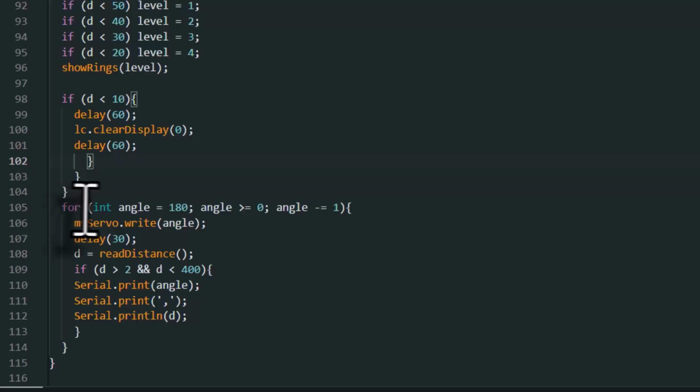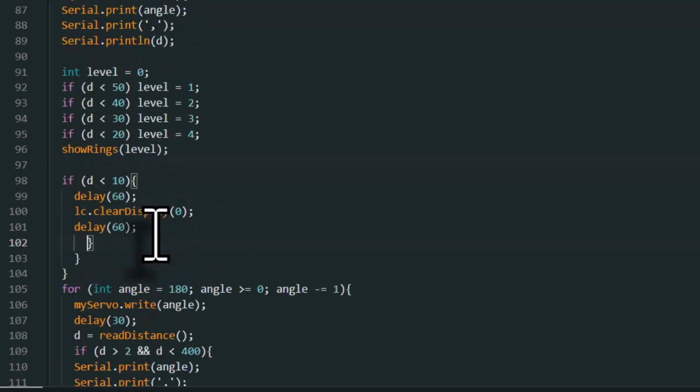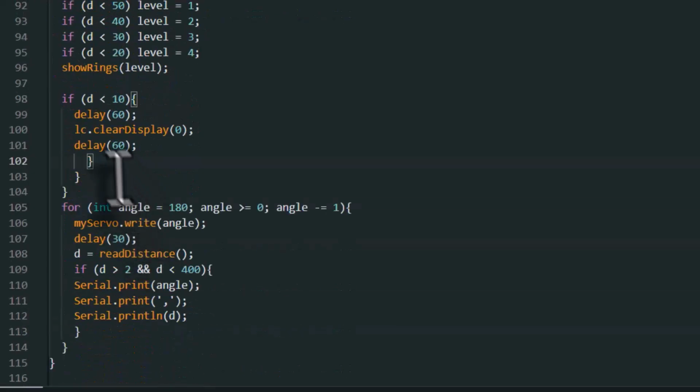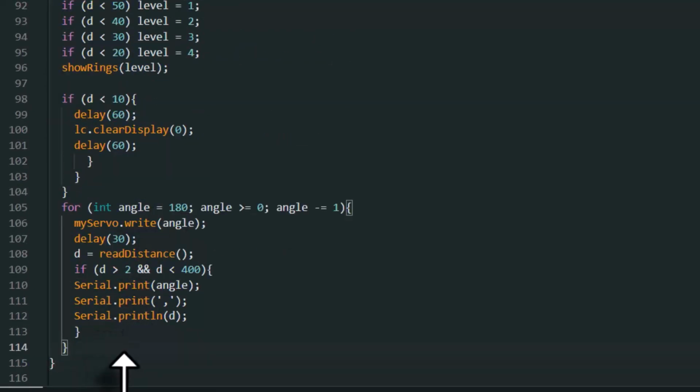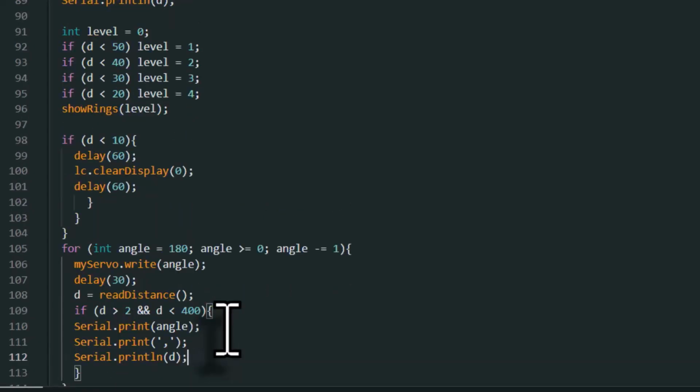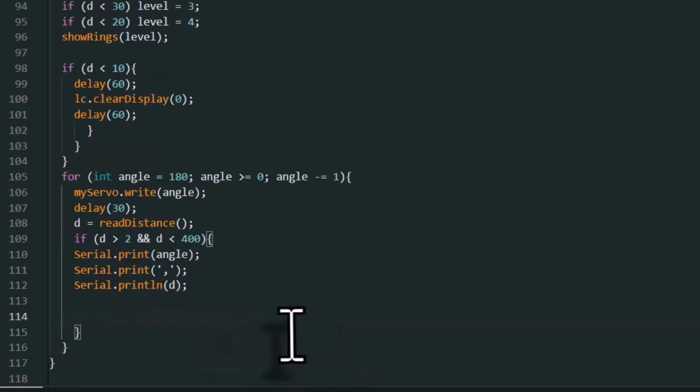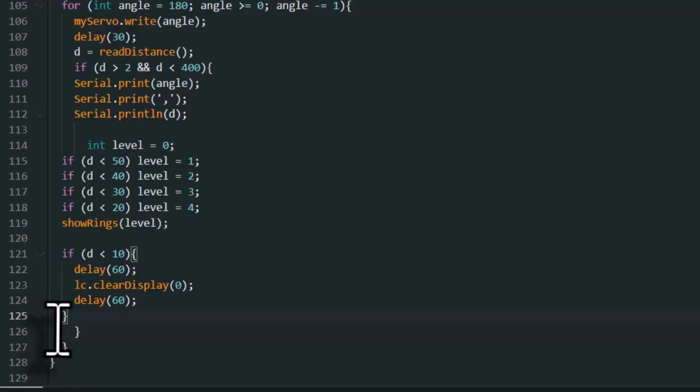Okay. So this is the second for loop, and in the second for loop we also have to paste it, but we have three curly brackets. The first curly bracket is for the for loop, the second for the if condition, and I think this one is also for the void loop. Okay, so after the second one, let's go after the serial print. After this line I will come here and paste it here.